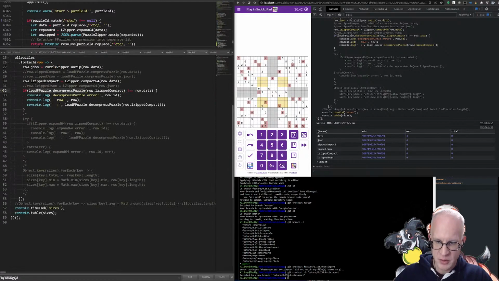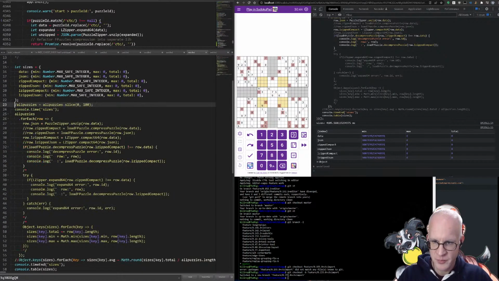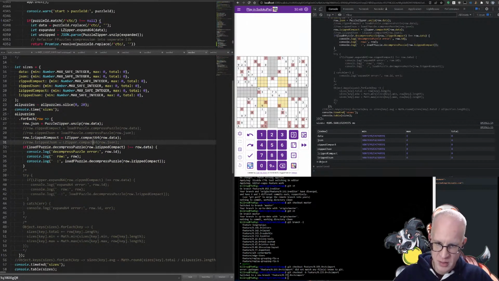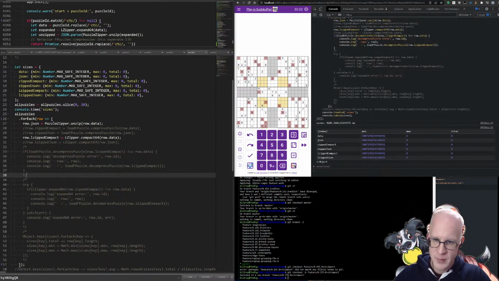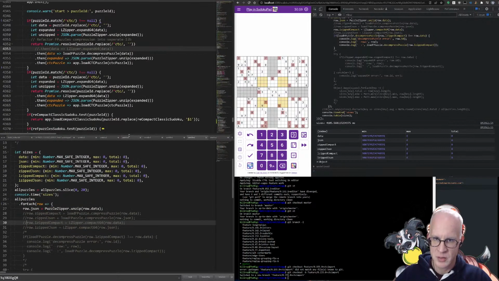So let's go back to our little test setup here. Instead of checking this, now what we want to check is if we run the unzip data through the unzipper, what do we get?